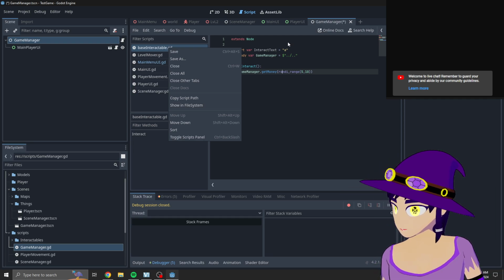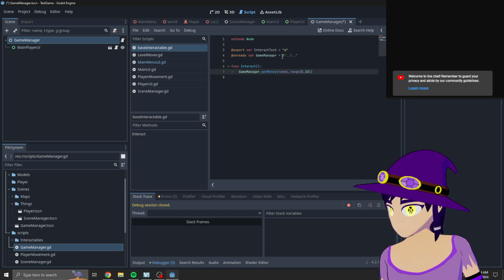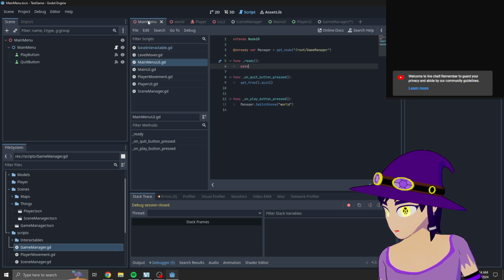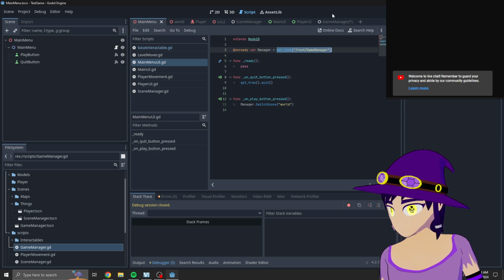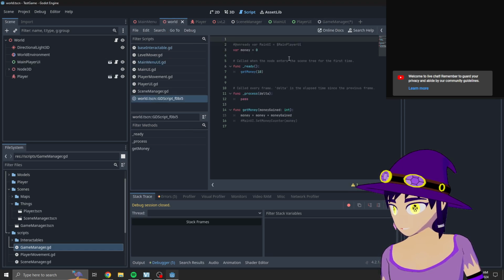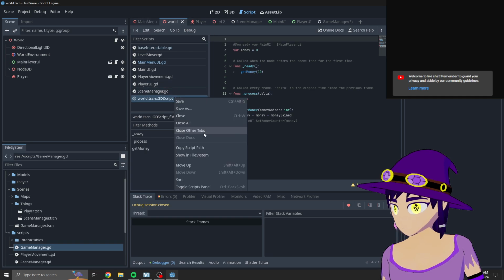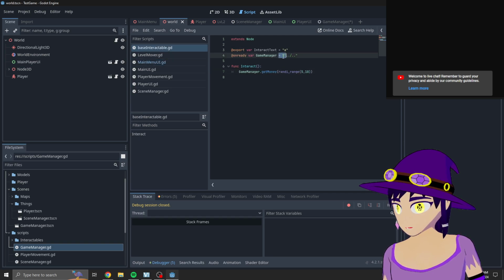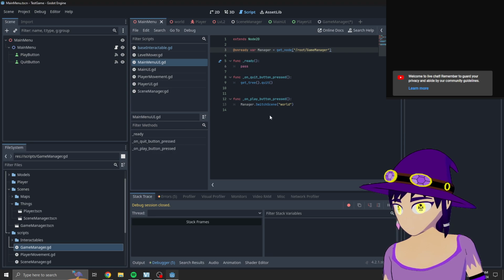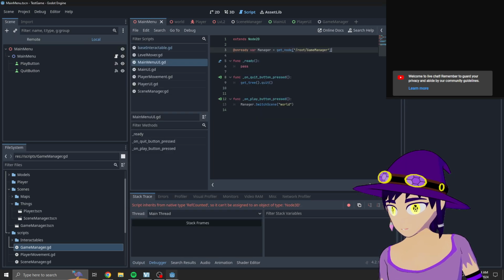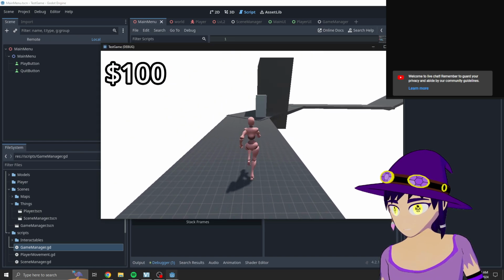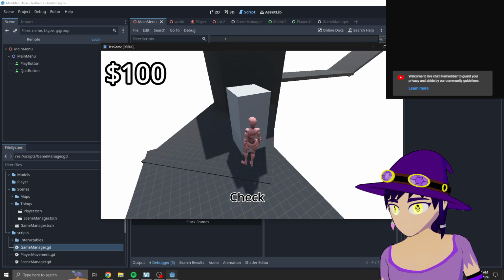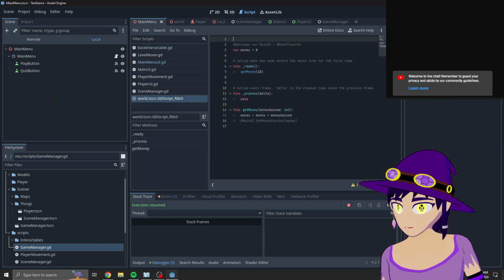Now, when it comes time for this, we need to call the game manager, and what we'll do to do that, do this. Don't need this. Base interactable. Okay, and it crashes, but we can ignore the crash. Of course, it doesn't do anything.